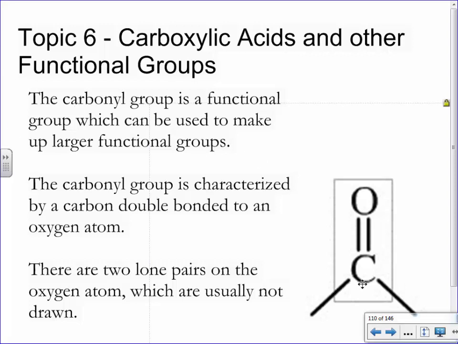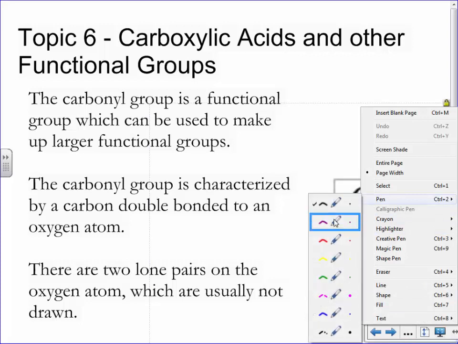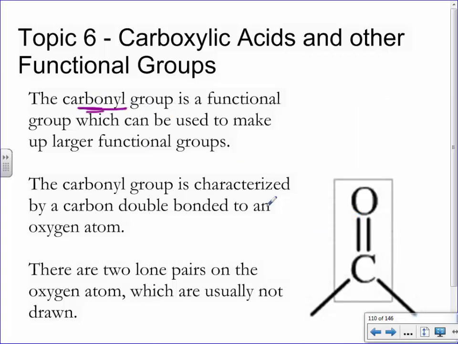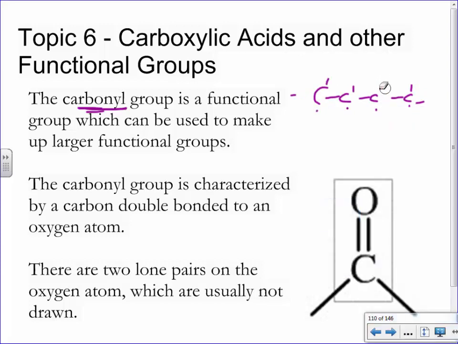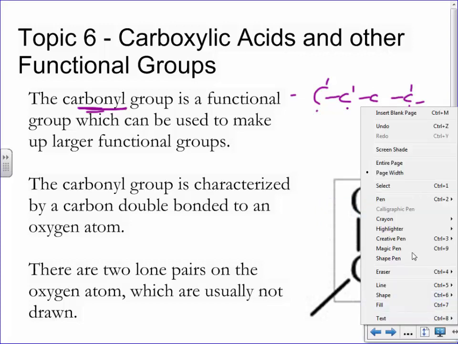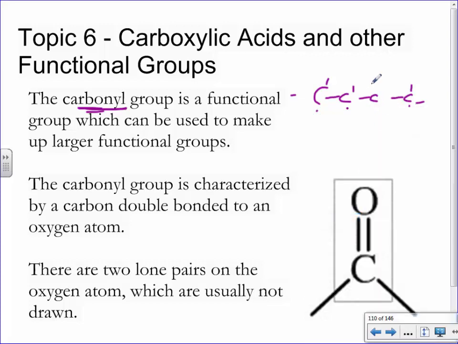This is called a carbonyl group. And this is one that actually has to take up two bonding locations. So I was playing with the little stick things the other day. If I can illustrate this one, if you were to have a nice carbon chain that has hydrogens everywhere, in order for this to work, you'd actually have to rip off two hydrogens. So this hydrogen here would have to go, this hydrogen here would have to go, because what you do is you do a double bonded oxygen. And this causes a trigonal planar shape.